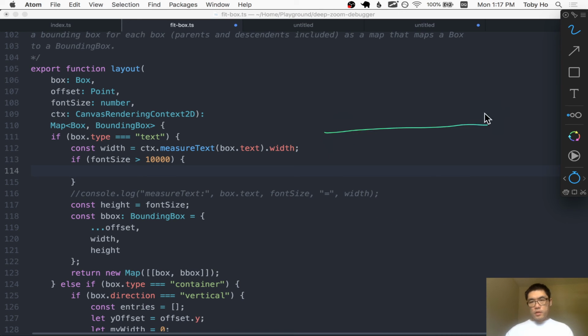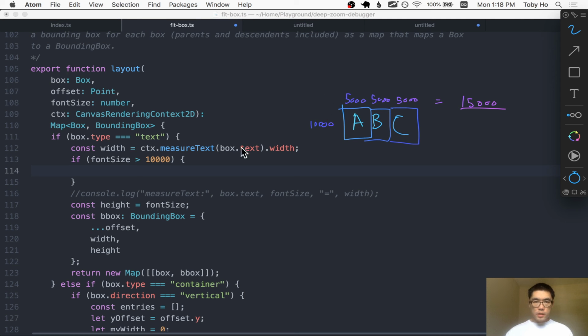Let's do a smaller string, A, B, C. I'm gonna scale it up basically. If at the font size of 10,000 it's gonna give me 5,000 plus 5,000 plus 5,000, which equals 15,000.